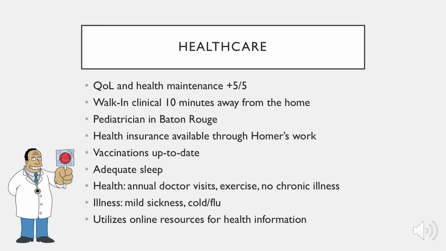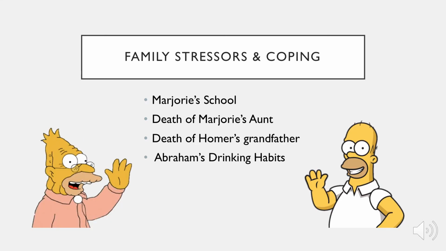To search for health information, Marjorie looks online. She does not use any website in particular, but just sees what she can find. Marjorie's school has proven to be a significant stressor. Part of the stress comes from the workload of school itself, but on top of that, Marjorie has a husband and a little one at home to take care of. To cope with this stress, Marjorie makes sure she has childcare planned in advance.